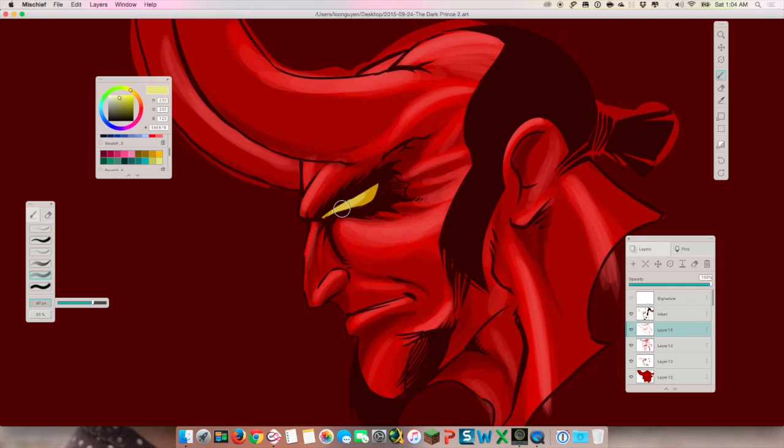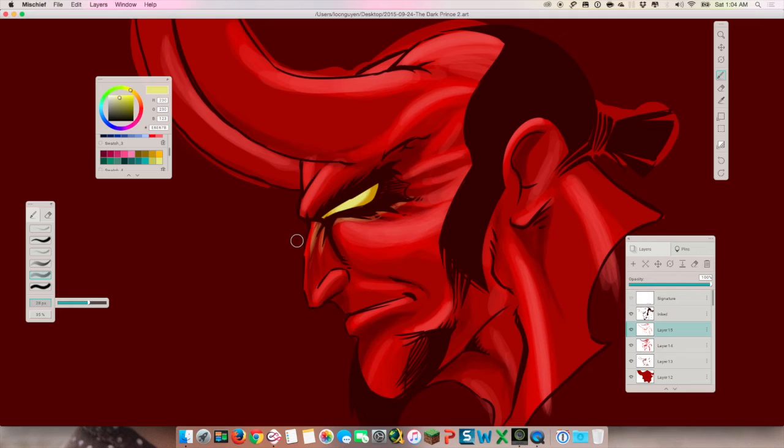Oh, look at that. So I'm creating this glow as I go over, as I pass over it, it gets lighter and lighter and lighter. Now, in most cases, if he's got glowing eyes, then you're gonna have to have some sort of cast. So I'm just gonna pull a little bit more from here. I don't want too much, just enough. Right, that right there is too much, right? So just take your brush and just clean that out. Just go over it again.